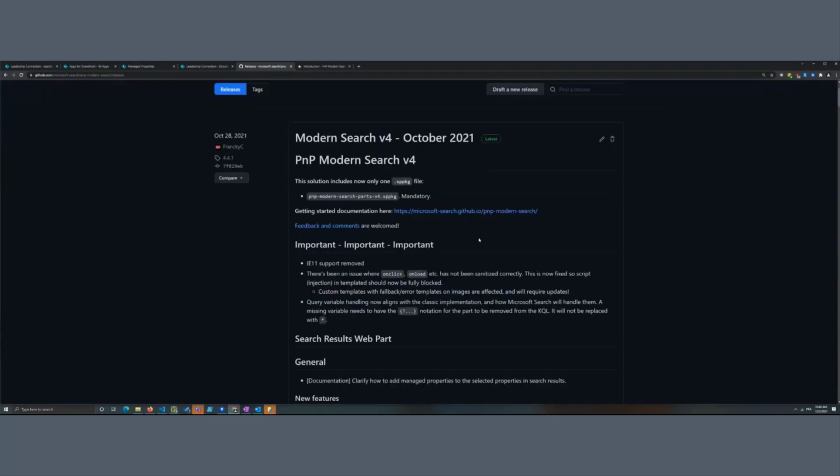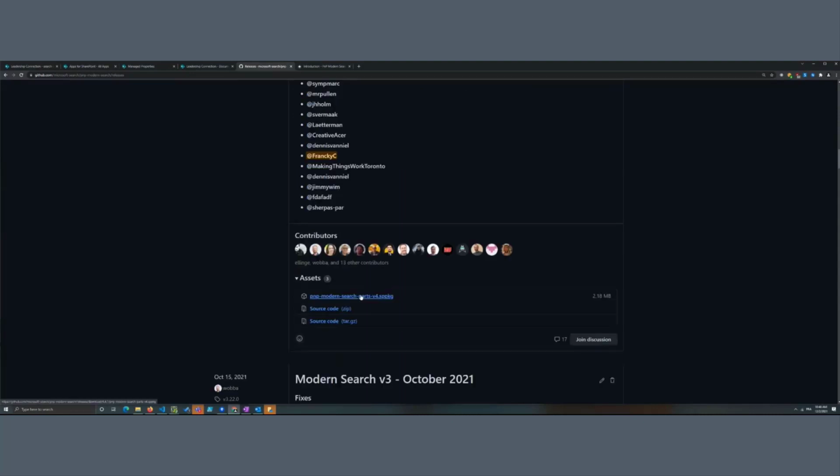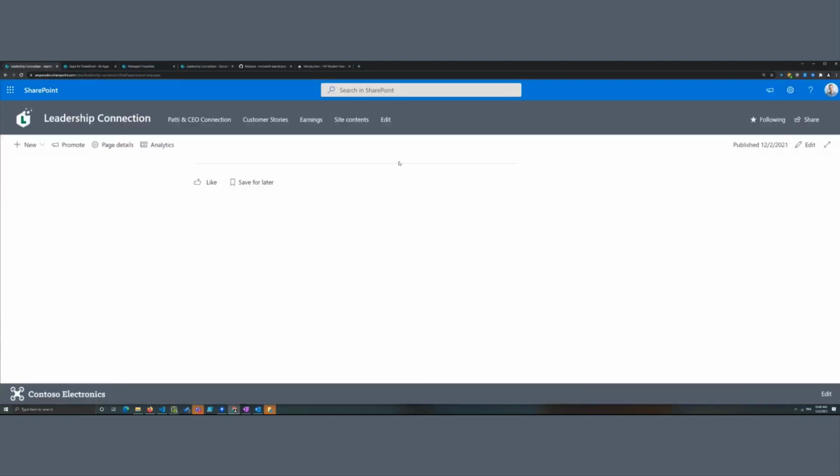To get the package, you get the release here, and you have some packages to download. It is a regular SharePoint Framework package, so you can use it in a site collection app catalog or tenant app catalog. In this demo, I have a site here, and I just enabled the site collection app catalog, and I use it in an isolated way in my site collection. So just put your solution in the app catalog, click on deploy, and the web part will be available on your site.